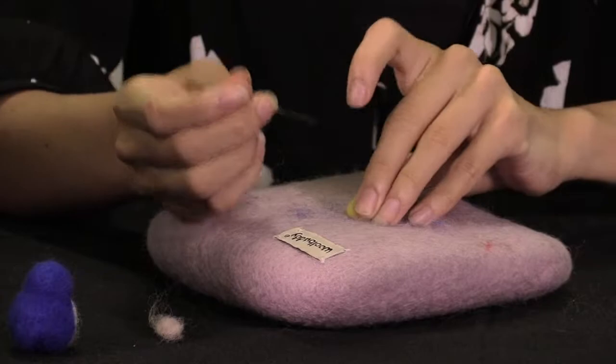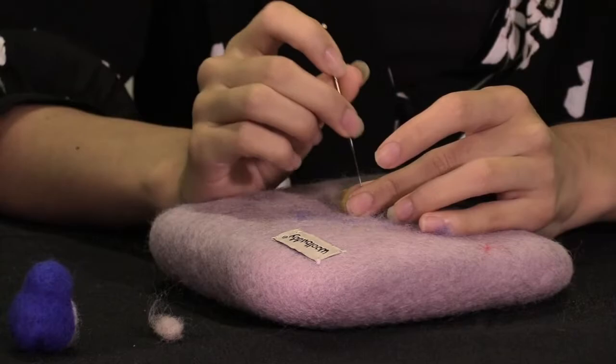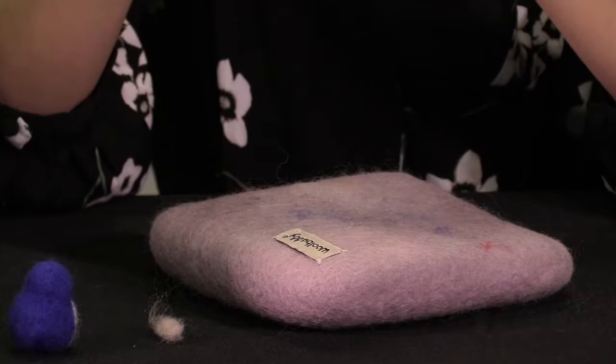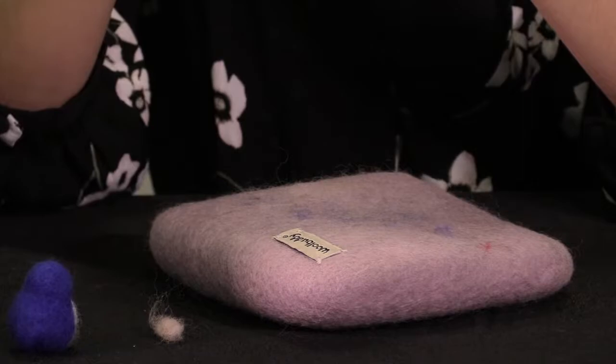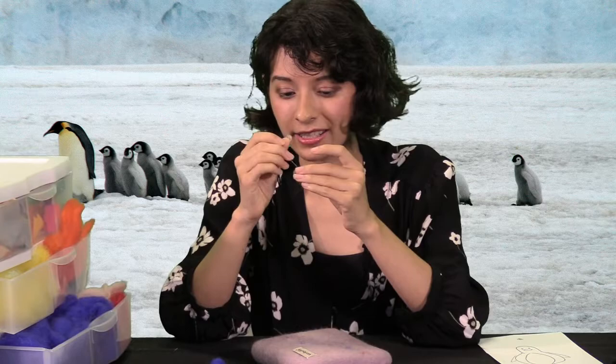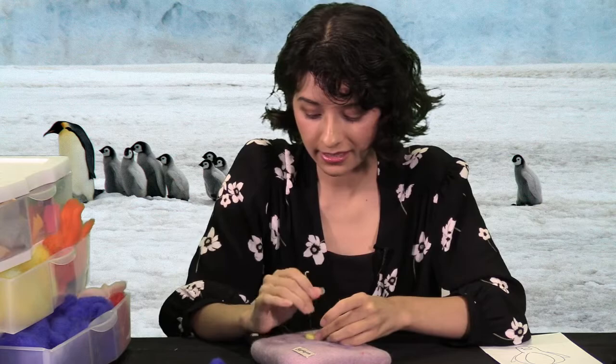Also, I know that I have mentioned I'm sort of a beginner, but I don't want to sound like I'm not qualified to be talking about it. For starters, I do want to be transparent that I'm not an expert on this. But one of the reasons that I want to give this extra information is because when I started out, I would go to YouTube and look up how to needle felt. And a lot of the videos just say, get your materials and just poke it. But I kind of struggled a lot. And I think that's one of the reasons it took me a while to pick up on needle felting, because there's a little bit more complexity to it than just poke it.